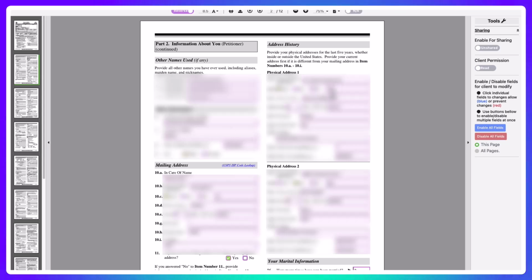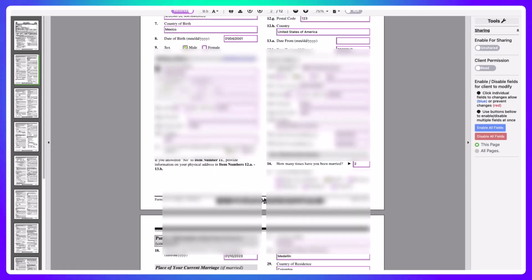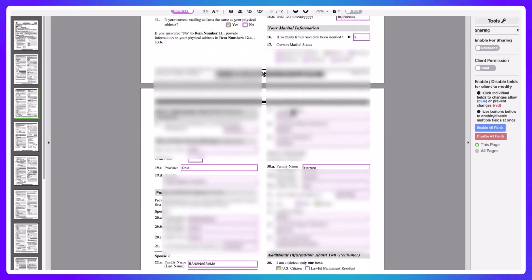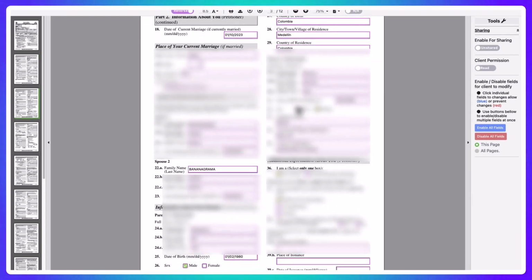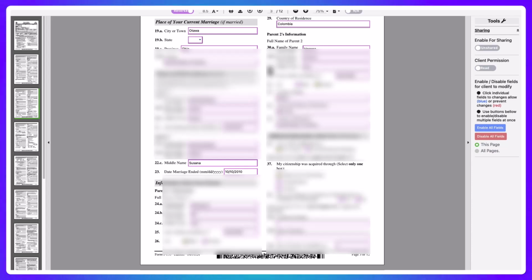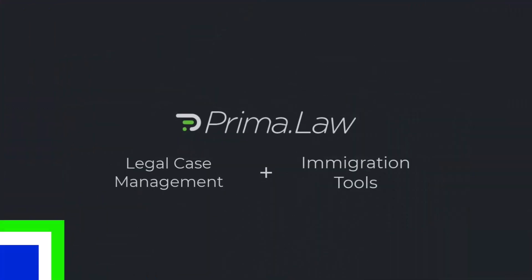So just like that, filling information here, you'll see we got the physical address filled out. We have a mailing address, which is the one here in Holland. And wherever it asks for a foreign address, you're going to see that populated there. Okay, and that's how easy it is to enter addresses into the database and to autofill, and even using the reverse autofill for those with Prima.Law.